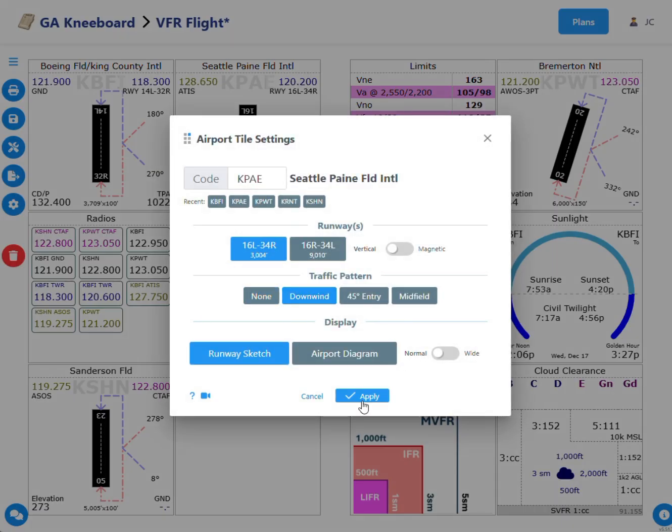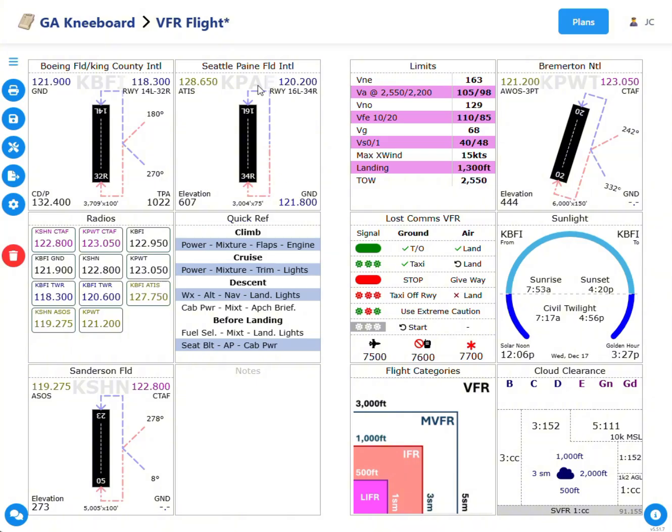You can show the downwind, which is just showing you what the downwind looks like. So we're showing you the arrow along with the color. Blue means left pattern, red means right pattern. So if you are at an airport where a preferred side is recommended, you're going to have them left and right. And obviously you can have them left and left, which means they will be opposite.